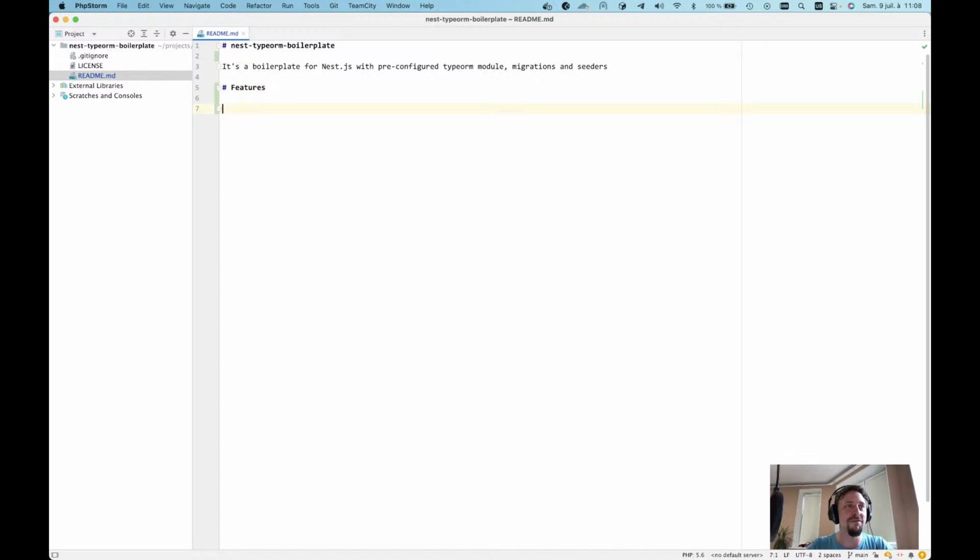Because if people don't understand how to use your project, they will not use it, and they will not contribute to it. So usually you need to pay more attention to it. But we are also limited by time, so I will focus on code, and I will write the documentation separately. But general features, I think we need to at least list here.